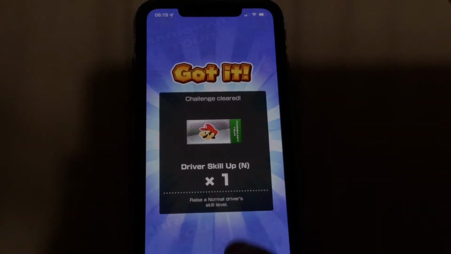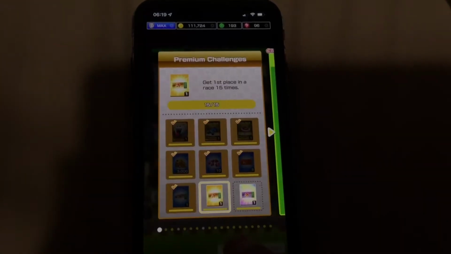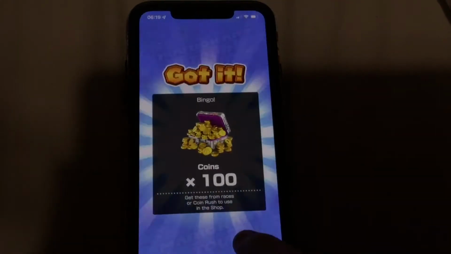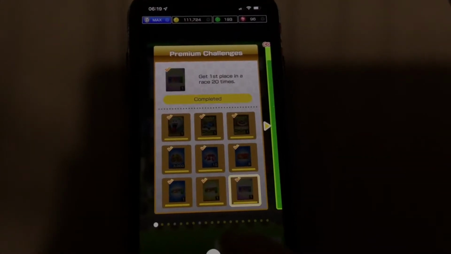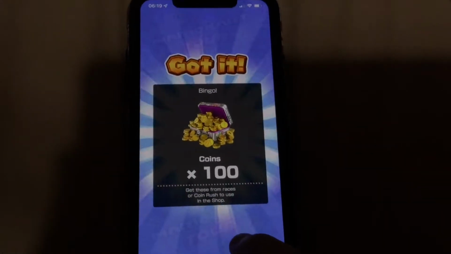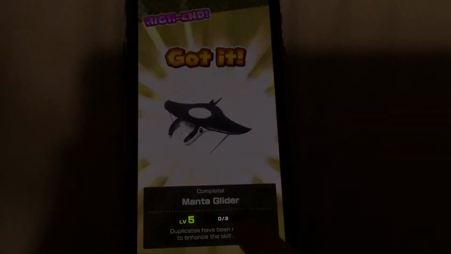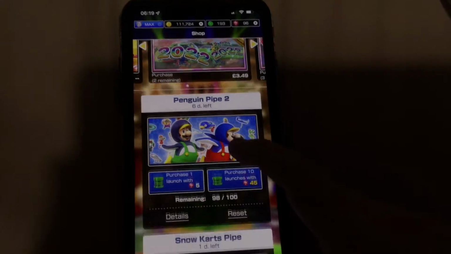A skill up, normal driver. So we have 2 of these. A super rare driver skill up ticket. And the driver skill up high end. That's 3, bingo, when you get that. And the Mentor Glider. Oh boy. Feels good to have more rubies and cheat at the same time. Oh god.